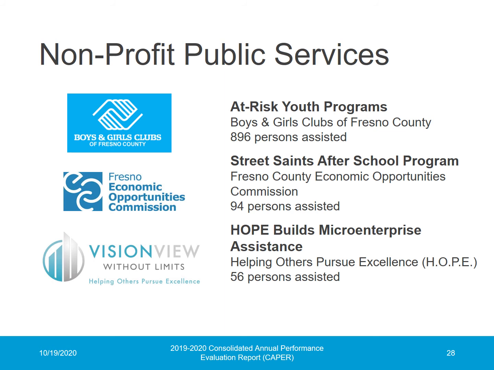The Boys and Girls Clubs programs, which are location-based, were unable to resume operations during the program year following the emergency orders issued in March. The Fresno County Economic Opportunities Commission was able to modify its program to offer remote programming, particularly in support of parents and youth with distance learning. Hope adjusted their program to the COVID-19 pandemic and continued to offer technical assistance support and guide startups through the legal process to form as a business entity.